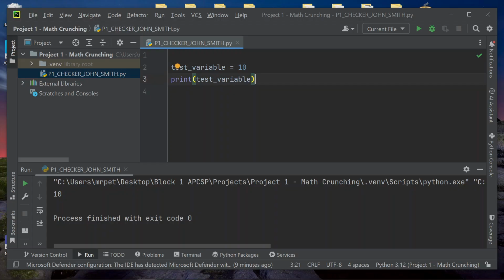Big question I've gotten before, one more thing we'll cover. Okay, let's say I'm working on a project in class and I want to also work on a project on my computer. How do I work on both at the same time? Either you have to use a version control software like Git, where you can use a website to store and update your files so you can have them easily accessible on two locations or multiple locations.